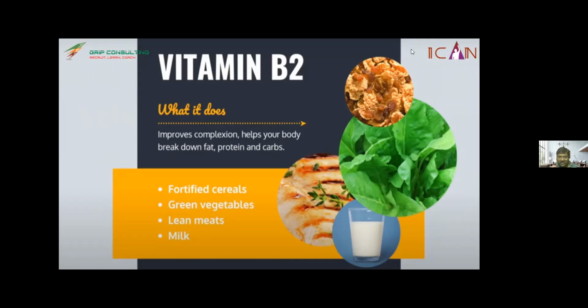So milk is one of those, lean meats is one of those, green vegetables are one of those, cereals are one of those. So it's got pictures over there, and if you see, they have made a band out there, and it's protruded outside. So there's a difference. A clear-cut difference between this particular panel and the one behind. So this yellow color was not needed. They could have also given it over here directly. This yellow band is not required.